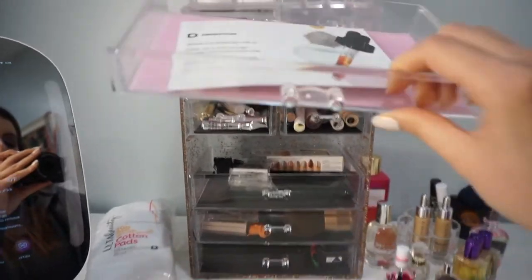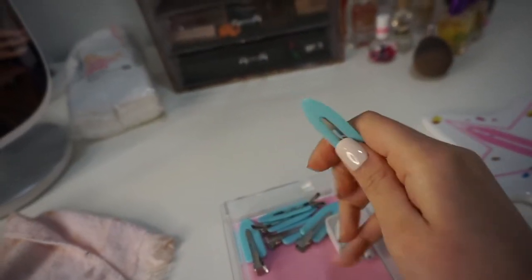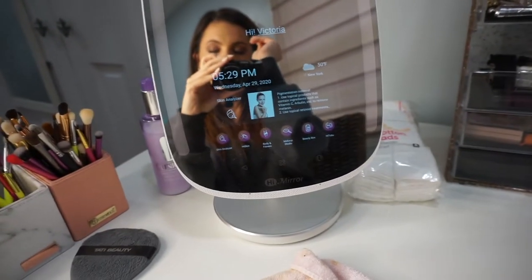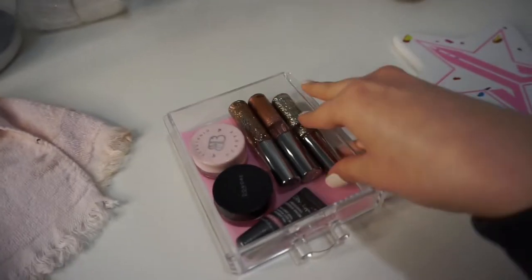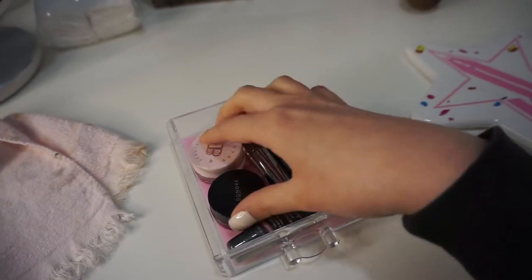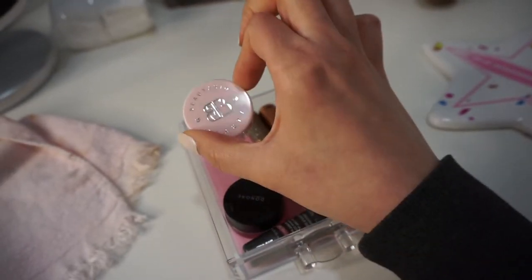This is the most random drawer ever — there's literally a DermStore coupon in here. These are my hair clips that I bought off HSN. They're supposed to be the ones you use to clip back your hair when applying makeup — haven't tried them yet. There's also a little adapter for my MacBook plug. Then over here is kind of just a miscellaneous drawer — some glitter eyeliners from Urban Decay, lip and cheek balms, random stuff I've gotten in subscription boxes.